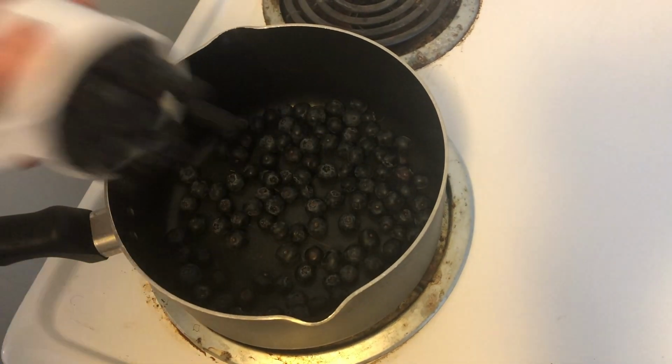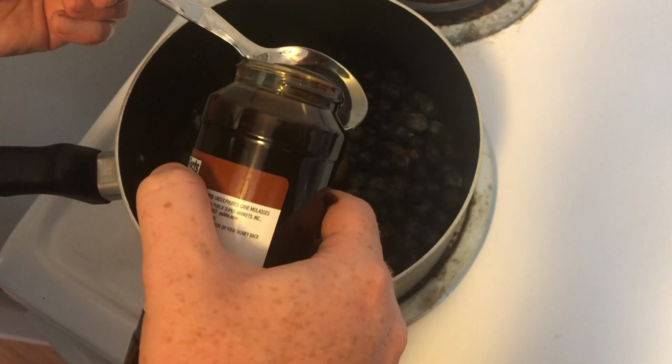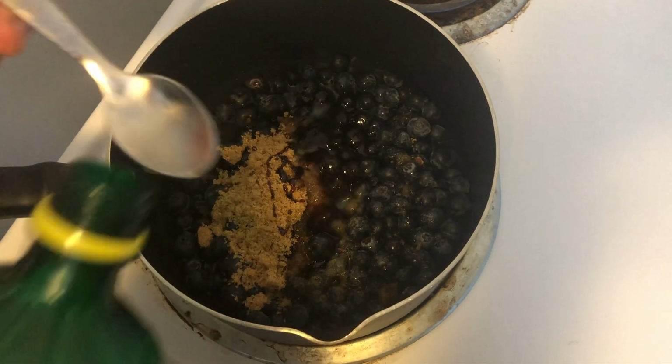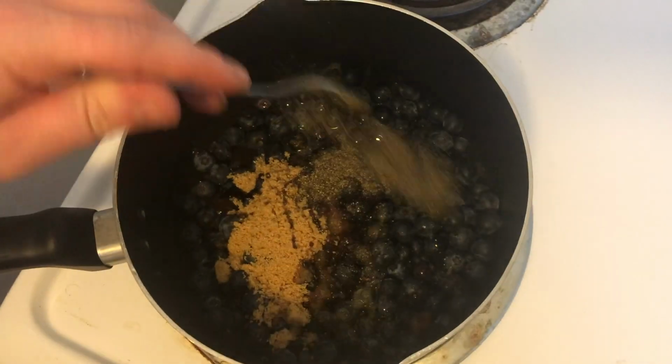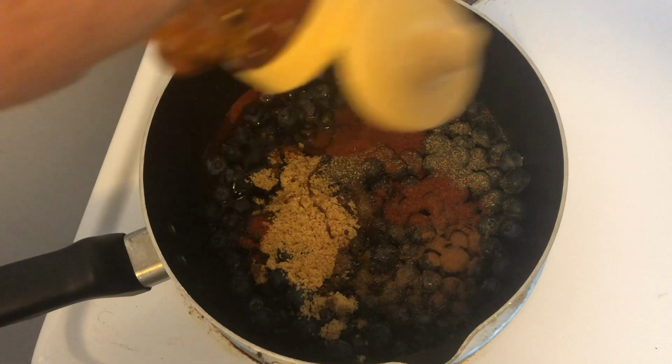We have 2 cups of fresh blueberries, a half a cup of brown sugar, a half a cup of apple cider vinegar, a tablespoon of molasses, 2 teaspoons of lemon juice, 2 teaspoons of black pepper, 2 teaspoons of chili powder, a quarter teaspoon of cinnamon, just a little squirt of honey, 3/4 of a cup of ketchup.